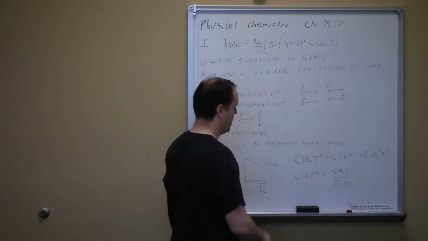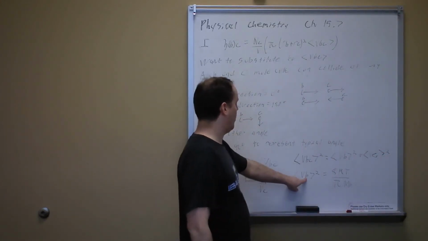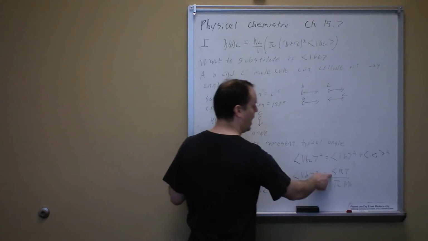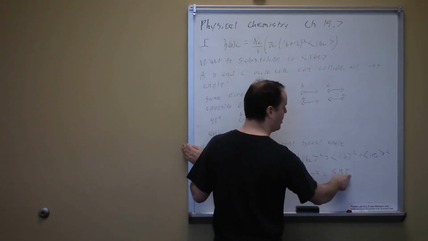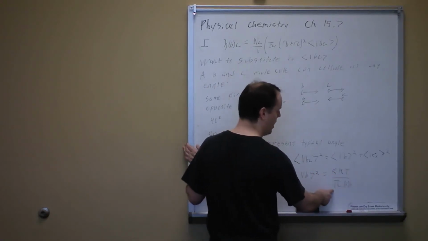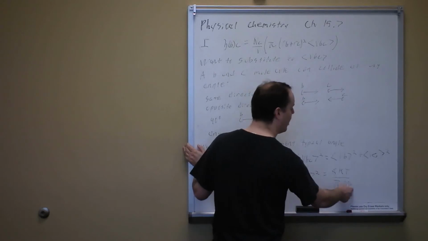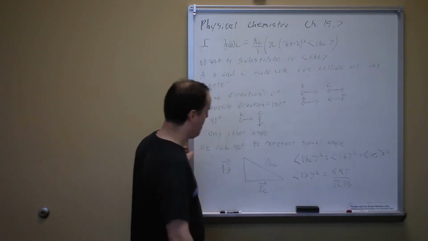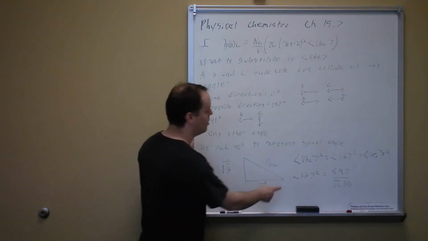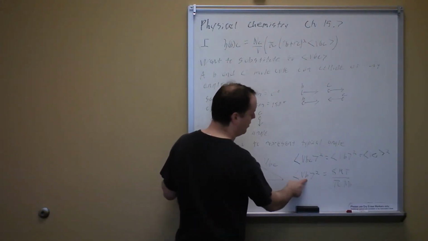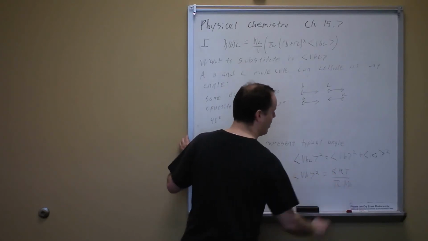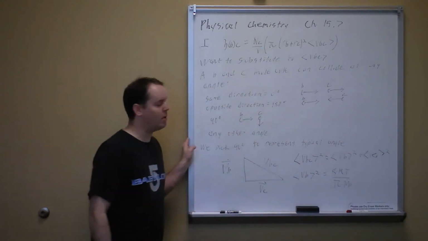Okay, so remember from before we already showed that the average speed of a B molecule squared is equal to 8 times the gas constant R times the absolute temperature divided by pi times the molar mass of a B molecule. And of course the same would be true for C. The average speed of a C molecule squared would be equal to 8 times R times T divided by pi times the molecular weight of C molecules.